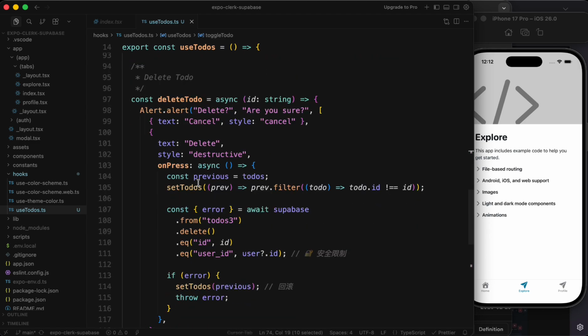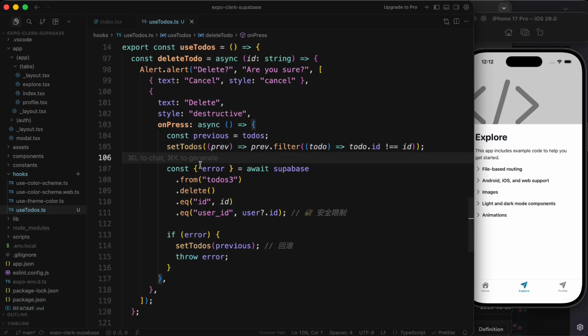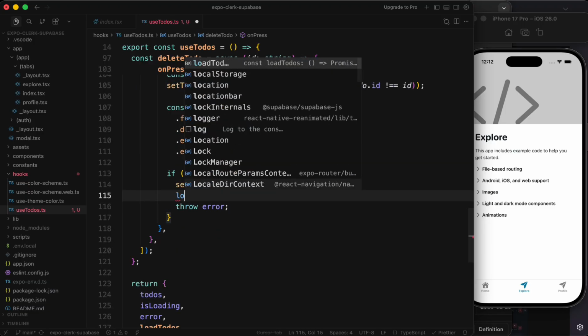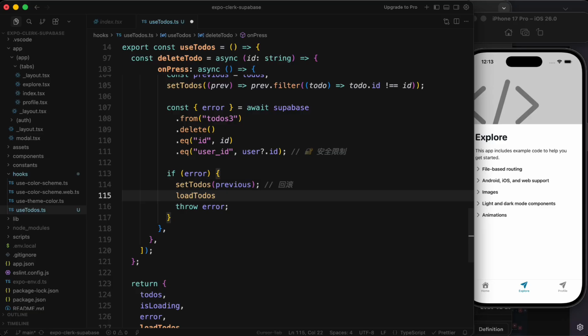And deleteTodo is the same. Give an alert. On press, we set to-dos as an optimistic update to the UI, and run Supabase delete. If we get an error, we can set to-dos back to the previous one, just use the previous one because we got an error.